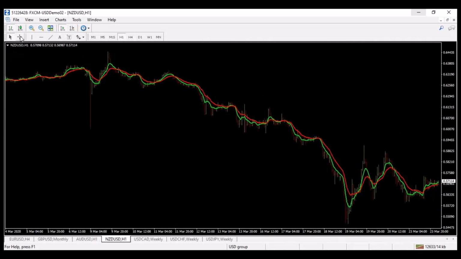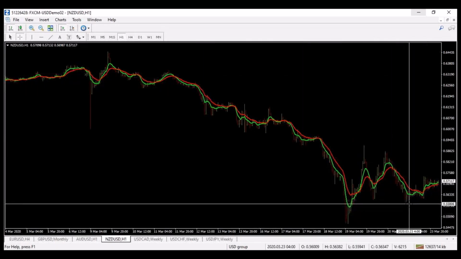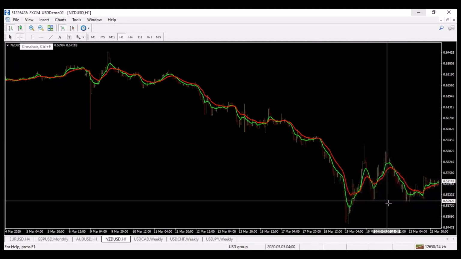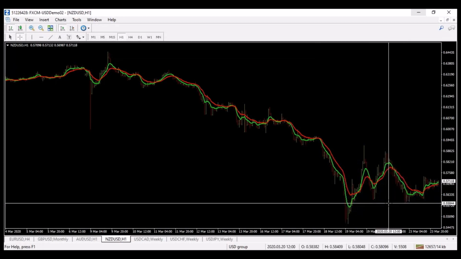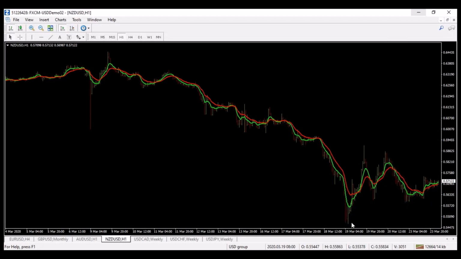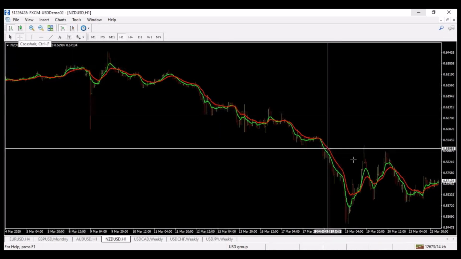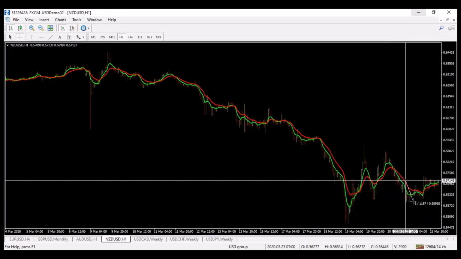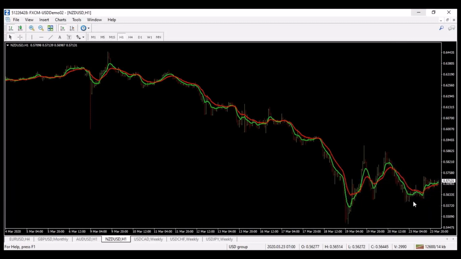Let's take a look at a 1 hour chart and figure out where the support is on this pair. We've got just over 100 pips of potential from this lower level to this spike right here. To be safe, you'd have to get below this level of about 0.5585. Past there, you've got a little over 100 pips of potential to get to that low, and then if the W1 trend continues, you've got a lot more pips available. But from where we're trading right now down to those lows, you're looking at about 118 pips.